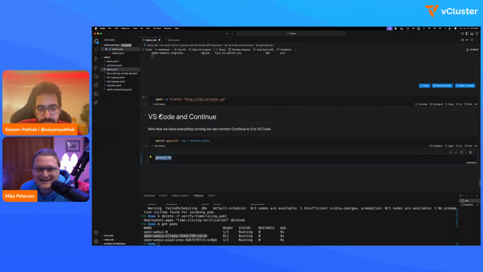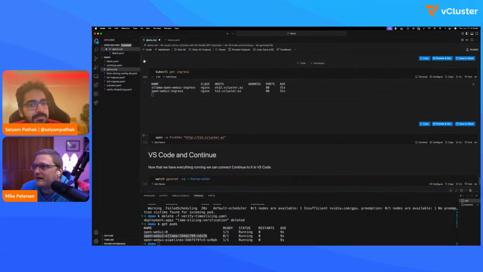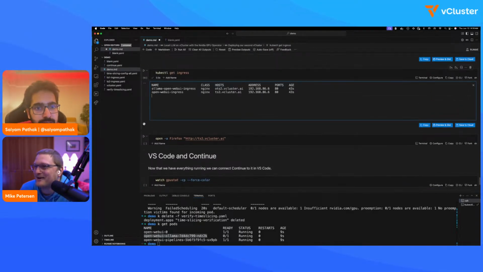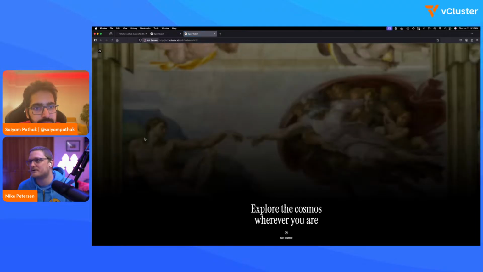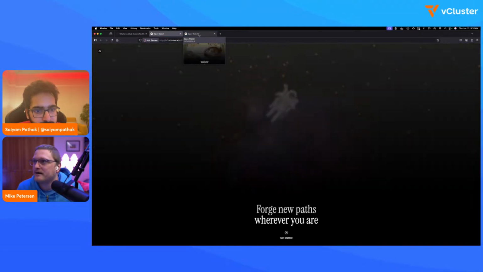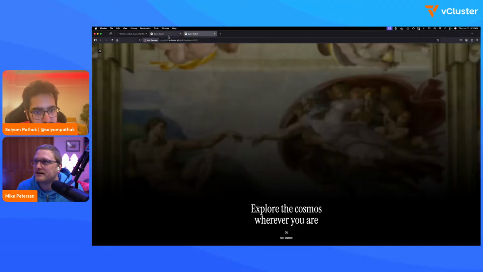Like I said, I've got 16 gigs of memory there. I can't really load anything too large. The results aren't going to be amazing, right? Because you want much bigger models if you want good results. All right, so now we've got 2 Open WebUIs, right? Got TS1, vCluster 1, TS2, vCluster 2.